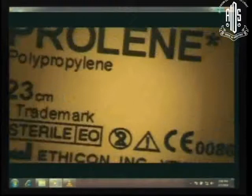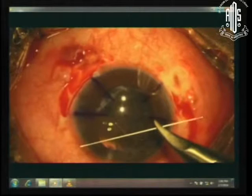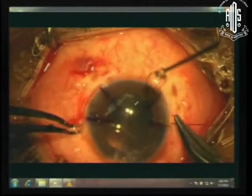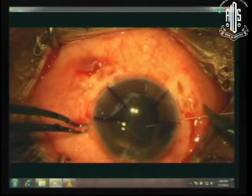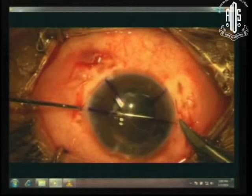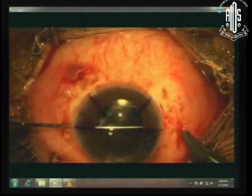This is a standard suture W1713 — that's the code number which we utilize. All we now need to do is insert this needle in a manner in which it goes to the other side. Insertion at the first place where we have made the first incision, under the iris supporting the cornea, and from the other side we insert a 25-gauge needle through which we feed in the suture. The needle enters easily, and when the 25-gauge needle is removed, it comes out.